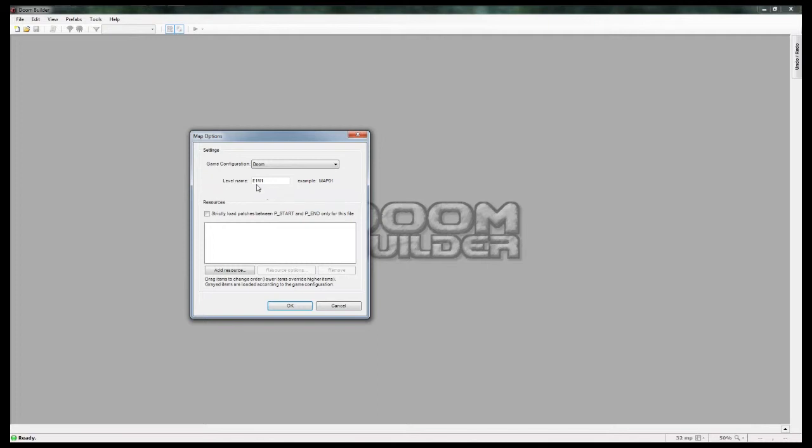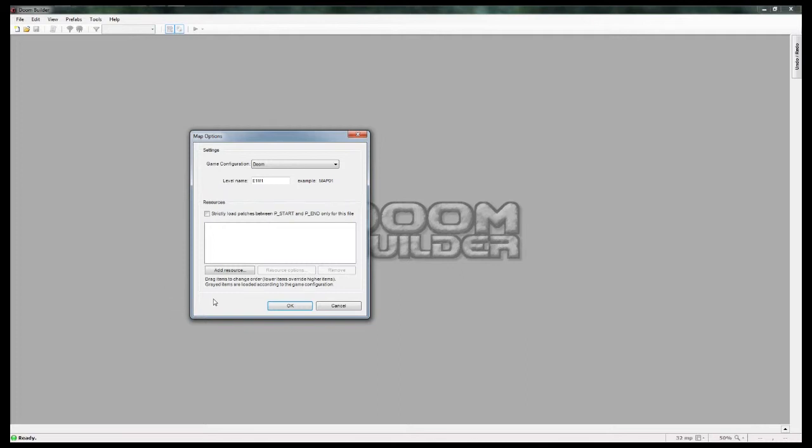Or you can make several maps from episode 1, 1, 2, 3, 4 and so on, and compile them into an episode. I might cover that also at a later date. I haven't actually done that. There will be other video tutorials for that on the tube, I gather. For now, let's just create an episode 1 map 1 level from Doom 1.